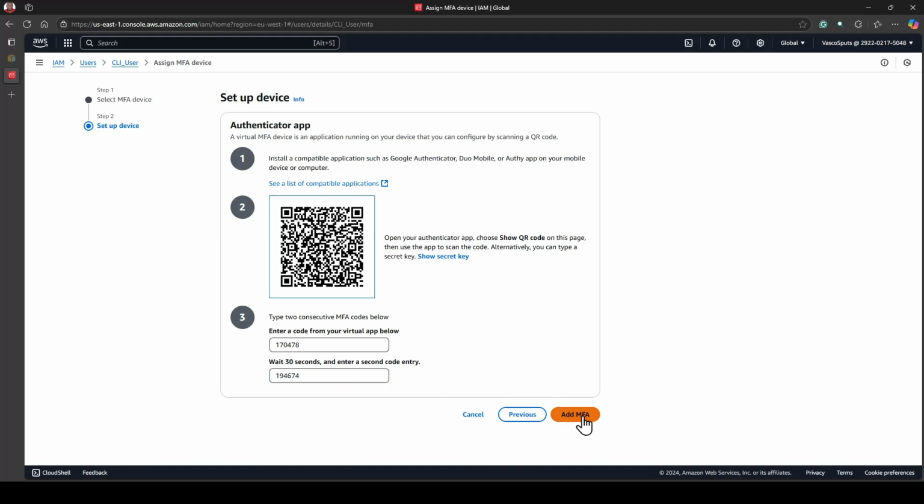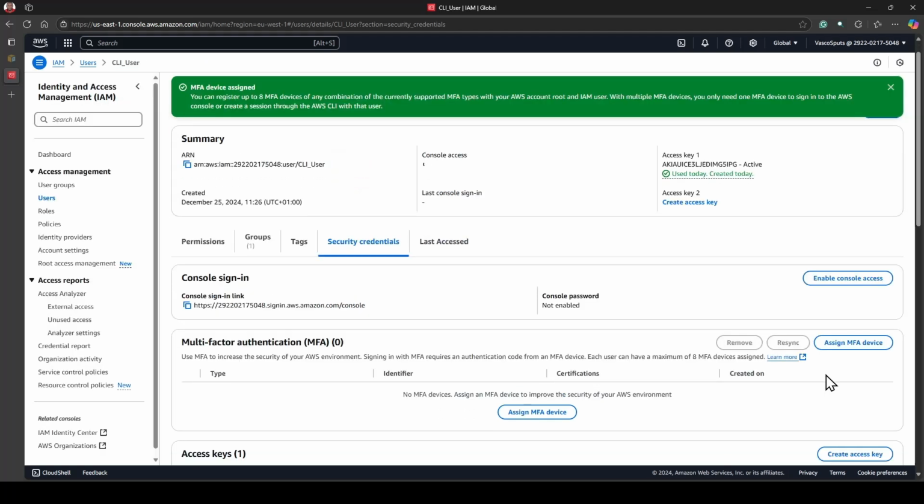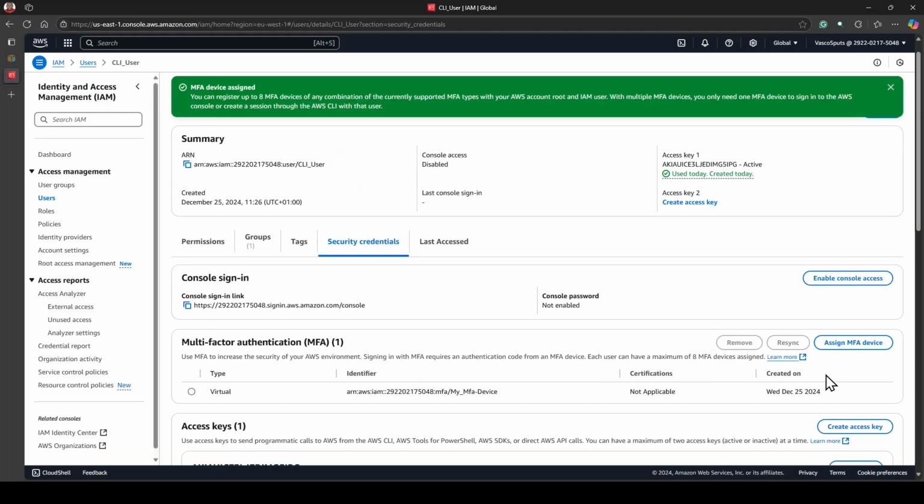And then we want to click on add MFA device. So we now have the MFA device that we want to add. Now, what is of utmost importance to us is this number here, which I'm going to copy because we are going to be using it shortly when we do the configuration.